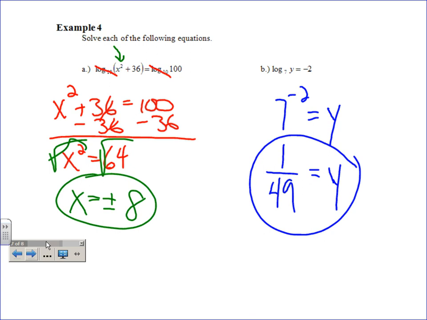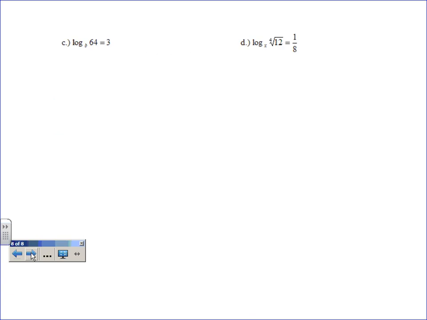So the two types here are, if they're the same log on both sides, just cross it off. It doesn't have any bearing on the problem. If logarithmic isn't helping, well, change the language. So which one's going to work here? Do I have the same log on both sides? No.